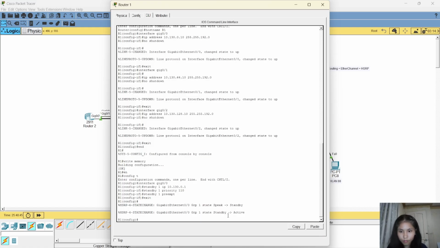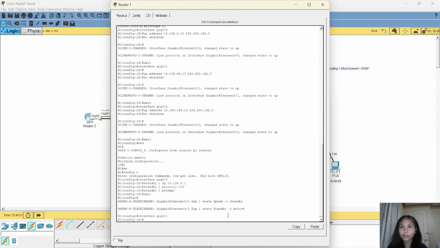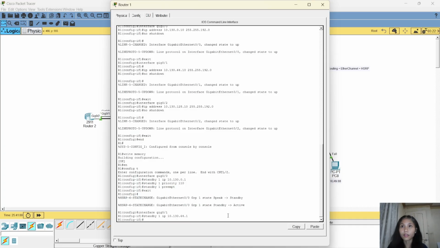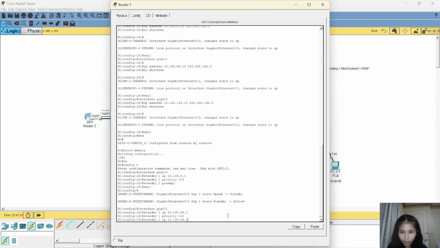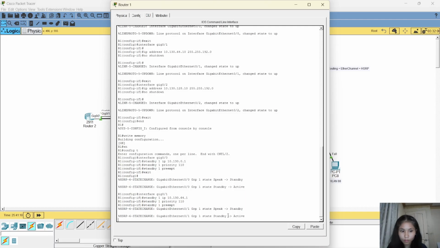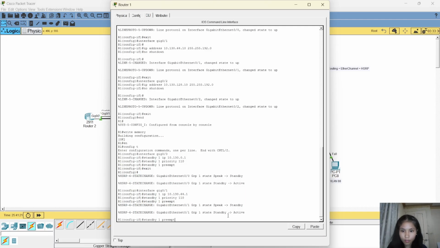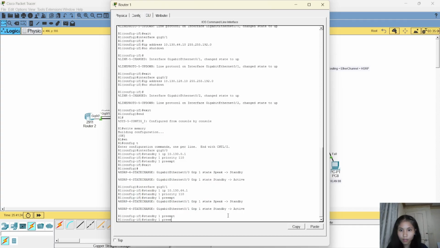And then interface gig 0/1, and then standby 1 IP 10.130.64.1, and then standby 1 priority 110, and standby 1 preempt, and then exit.